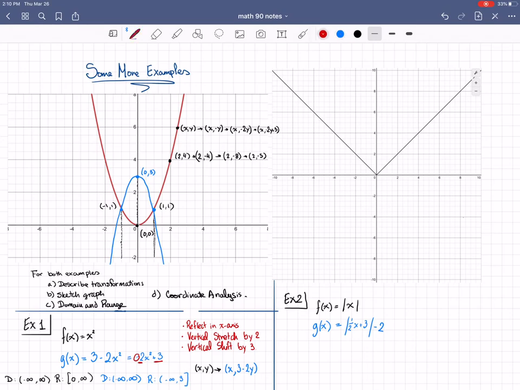Here's what I'll do. I want to point out to you that you have 3 transformations happening here. The 1/2 being multiplied by x, that's going to be a horizontal stretch. This plus 3 is going to be a shift to the left, and this -2 is going to be a shift down. But before we go into writing all that out, I want to point something out to you, which is that both the horizontal stretch, which is that 1/2, and the plus 3 impact the x-coordinate. And we want to pay attention to the order.